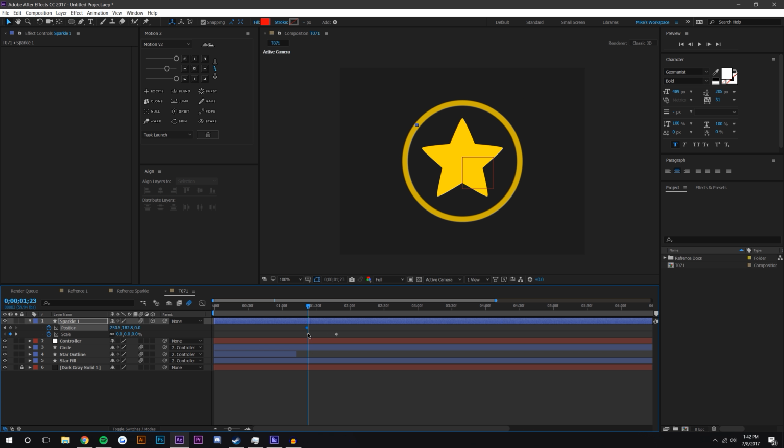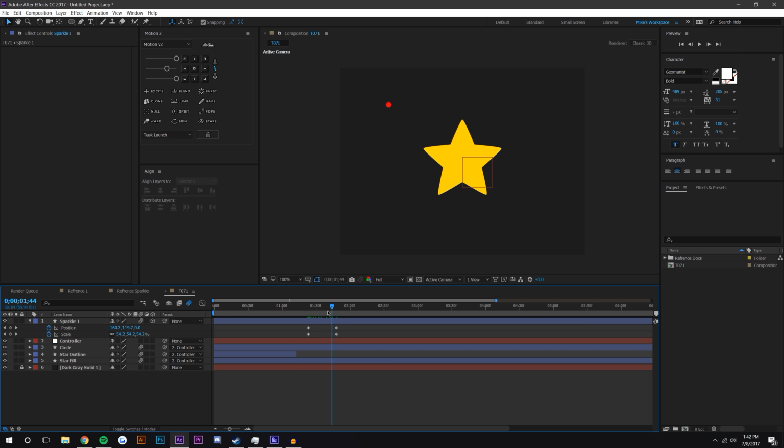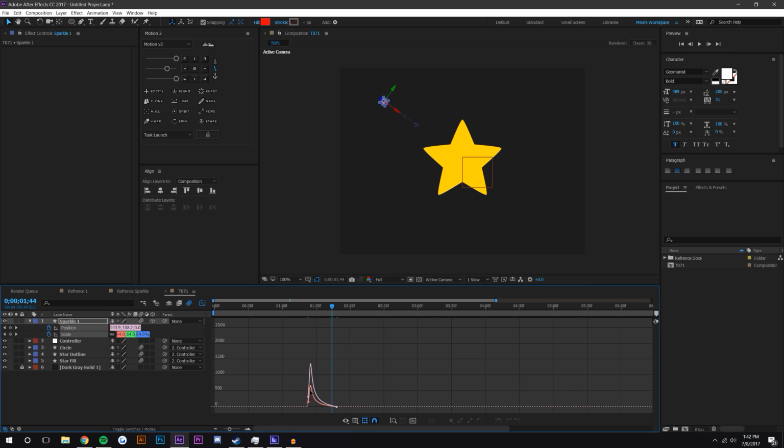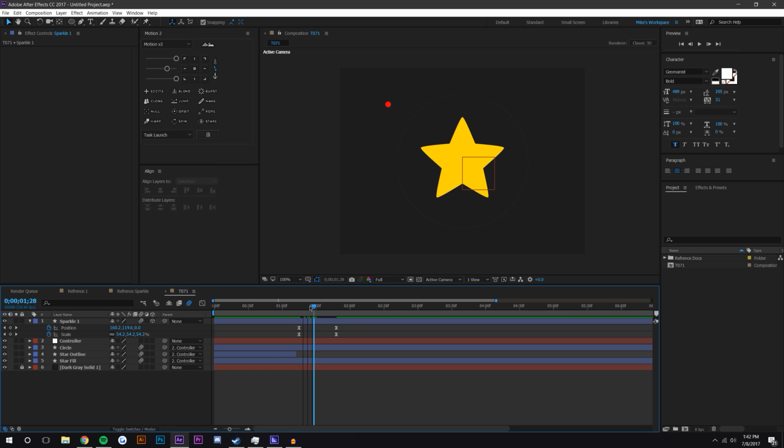And actually I want my position keyframe to be there, but out here, this to be out. The scale's a little large. And I'm going to add some smoothing again. This is what your graph should look like. I'm using my tool. And I think that's a little fast, so I'm just going to drag these keyframes out.